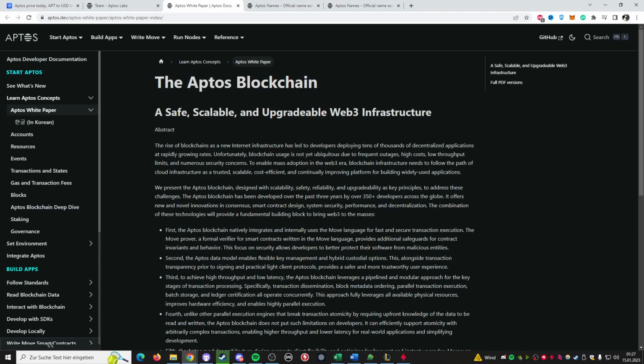Next, obviously, is the Aptos Bridge. And the Aptos Bridge also went live on the 19th of October, I think. That's basically a huge advantage for users, at least, because now you'll be able to move USDC, USDT, and of course Ethereum into Aptos from, let's say, Ethereum, Avalanche, Polygon, and so on and so forth. So that makes it a lot easier to withdraw funds out of the Aptos system and, of course, inject it into the Aptos ecosystem as well. So obviously, that's something to keep in mind.